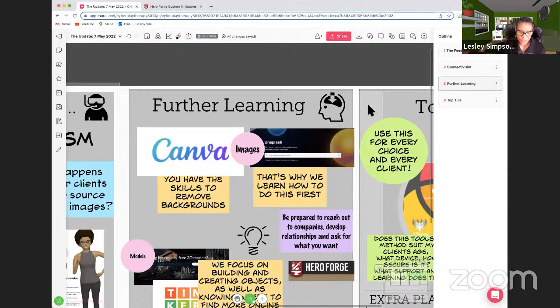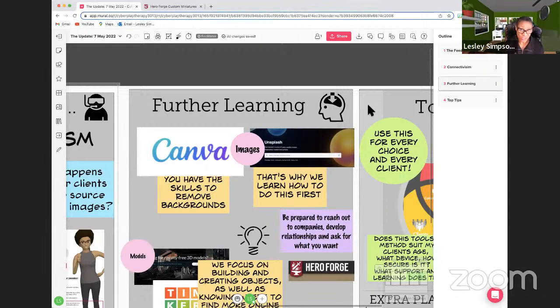I don't see anything in the terms and conditions that says you can't, particularly because I'm paying for a pro account. But either way, you've got an account with them, use the images. We focus on the skills for a reason, to learn how to take backgrounds off and to be able to do screenshots and create what you need to use. But Canva is a great source of lots of images and very versatile.